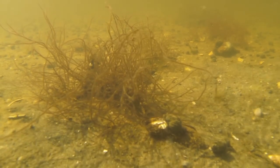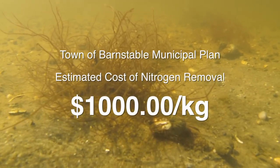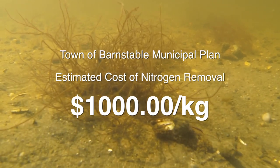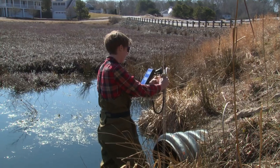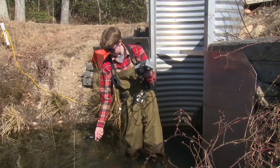As it stands, the town of Barnstable has a sewer expansion plan which is approaching $1,000 per kilogram to remove nutrients from waterways and ponds. Here we have a chance to use a natural system, change the cranberry bogs potentially back to the wetlands that they were historically, and have nature do the work. If we can show that restored wetlands on retiring cranberry farms removes nitrogen that benefits the communities, in my view, maybe that helps us identify more resources to steer retiring farms and willing landowners down this path.